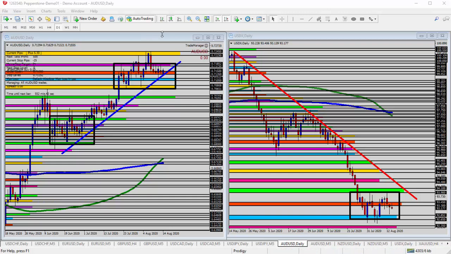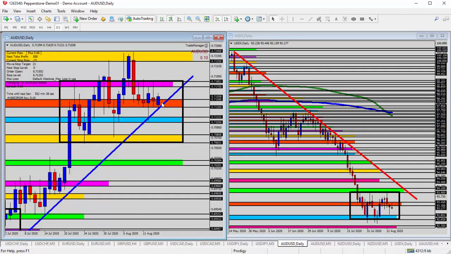So that's important. Let's go ahead and zoom in here on the Australian dollar. And what I meant by between the orange and the pink zone, you can see that here. Here we are Friday, Monday, Tuesday, Wednesday, Thursday, Friday, just contained between the pink and the orange zone. We had one little spike down here to the blue shaded area, but for the most part, bouncing around between the pink and the orange zone.